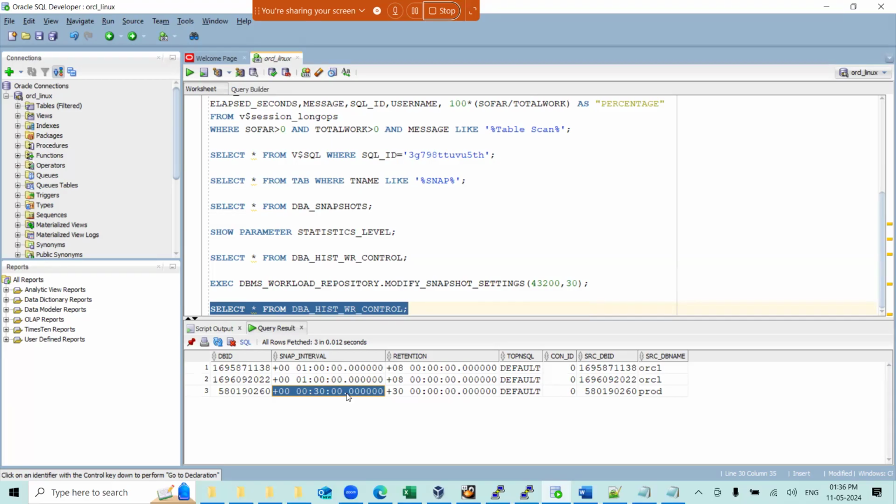Okay. So anyway, that will be set by the performance team. Okay, so they will take care of that retention value. But you can check the retention value in your Oracle database by writing this query. But a snapshot interval of 30 minutes is a good idea. See, 1 hour is very long. In 1 hour, so many things will happen inside a database because the database is connected to the application. So there will be a lot of activity in 1 hour.